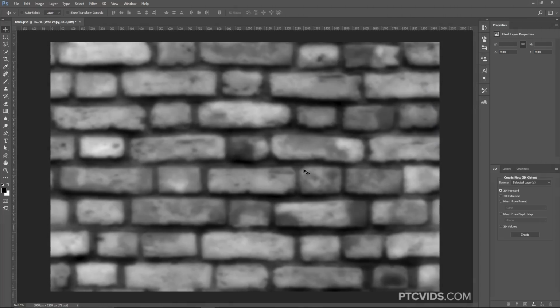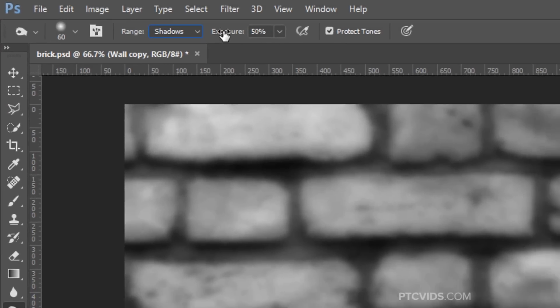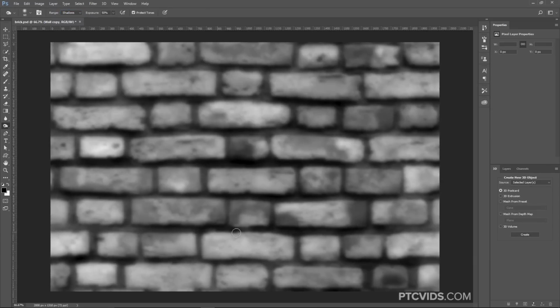And press OK. So this is gonna work a lot like a bump map where black pushes pixels in and white pushes pixels out. So I want the separation in between the bricks to be darker and the bricks to be brighter. So I'm gonna come in, select the burn tool, and I'm quickly gonna just start burning in between those bricks. Make sure that your range is set to shadows, exposure is fine at 50%. And I just want to make sure that there's no bright areas in between the bricks.